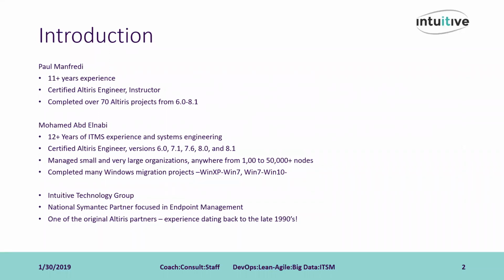As Intuitive has grown, we've also grown, and at this point, we actually represent the entire portfolio of Symantec products, as well as doing consulting on DevOps, Lean Agile, security, and big data, all of which seem to somehow tie in with any sort of infrastructure project that involves the Altiris platform. So it's been a real treat to work with folks such as Mohammed and Paul over the years and see the great projects they've done and participate where I can.